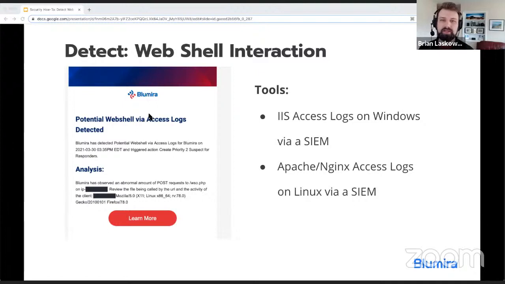There are always defense evasion techniques out there, and it is certainly possible to change your patterns, which is why you need to layer these types of things. The more ways you can detect something, the better off you're going to be at picking up on that evasion. So maybe if they aren't using POST requests, they're using a lot of PUT requests instead. That's why you would want to have those other detections in place, to help catch them even if they are able to avoid this particular detection.